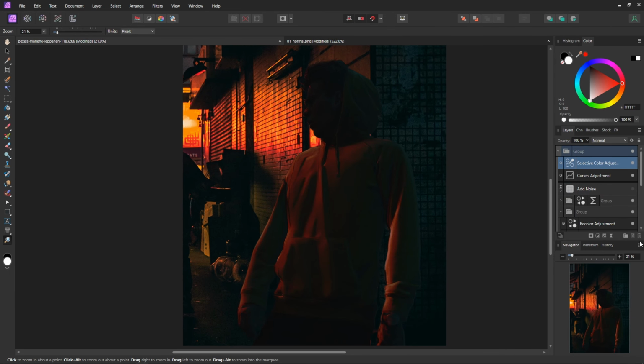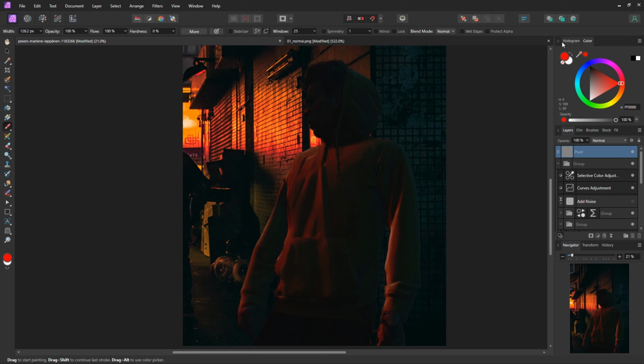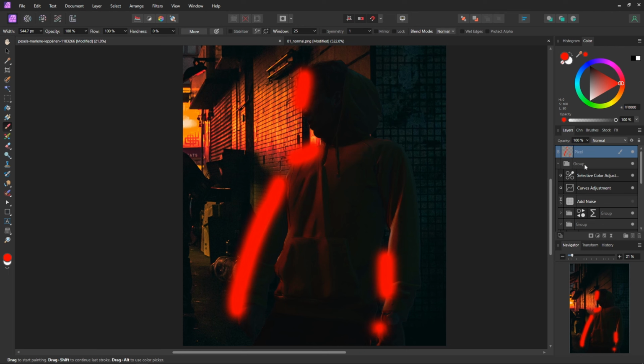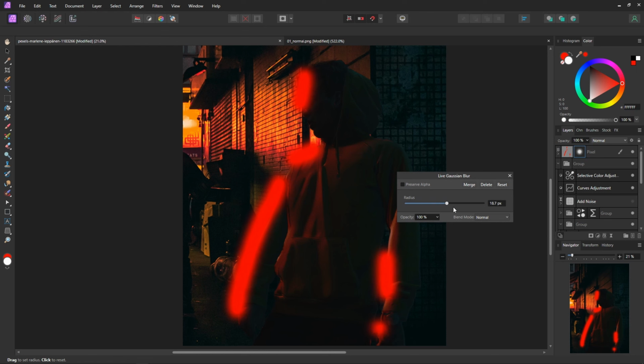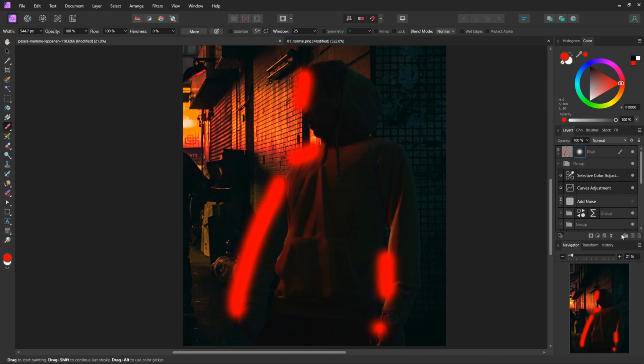Now, something else that's really useful to do here is we'll add in a new pixel layer. I'm going to select a red brush and drop the hardness all the way down to 0. Let's increase this. And just over the edges of his sleeve here, maybe the front there, maybe a tiny bit down here, we're just going to paint in some stuff. It doesn't have to be too perfect. You could also come in and Gaussian blur this slightly if you wanted to. We're not really going to do that.